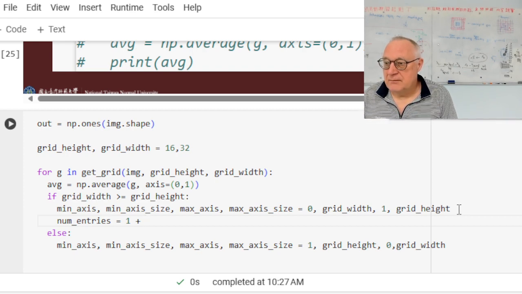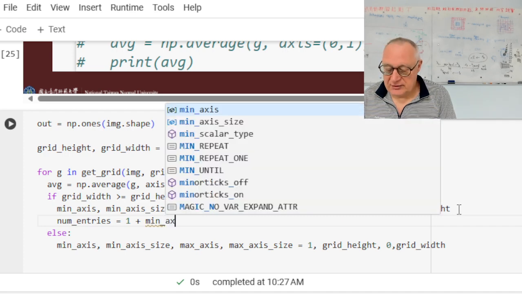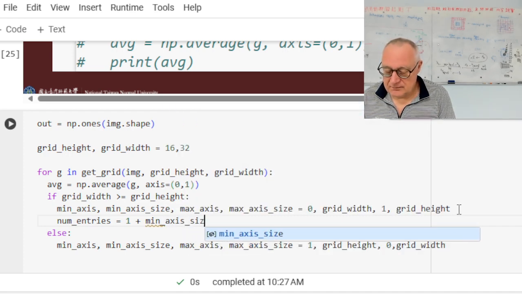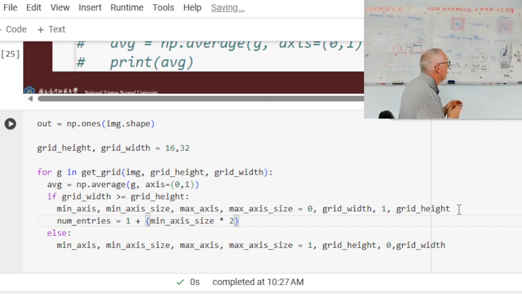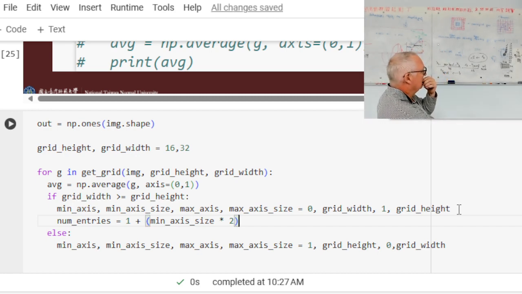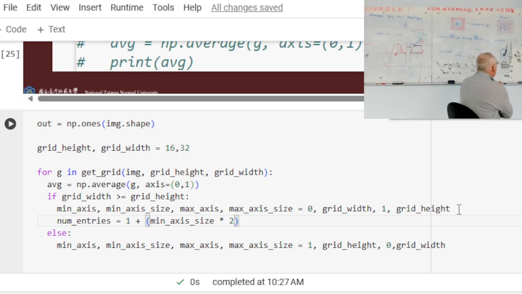So that would be the min axis size multiplied by 2. Okay, I have those possibilities. 0, we don't draw anything.